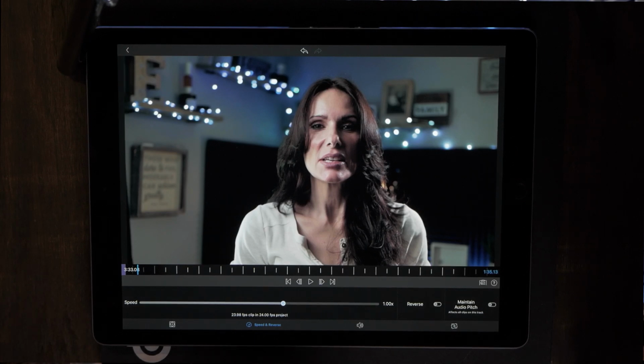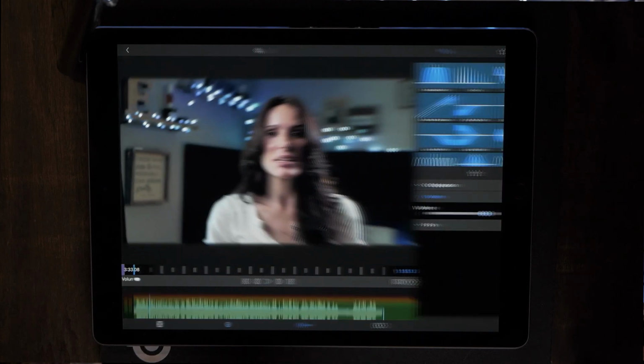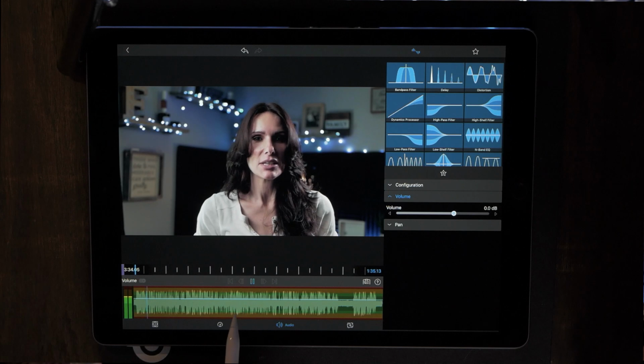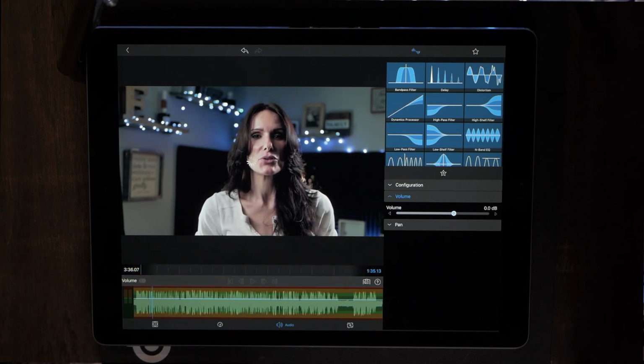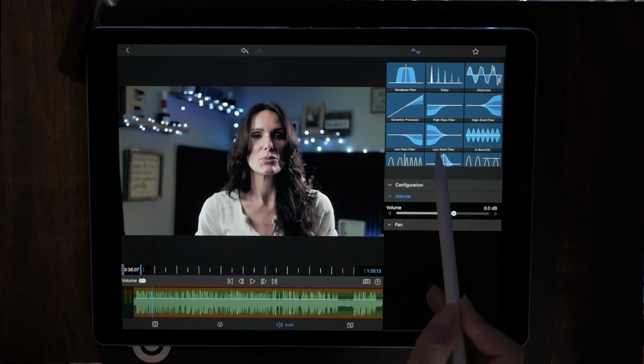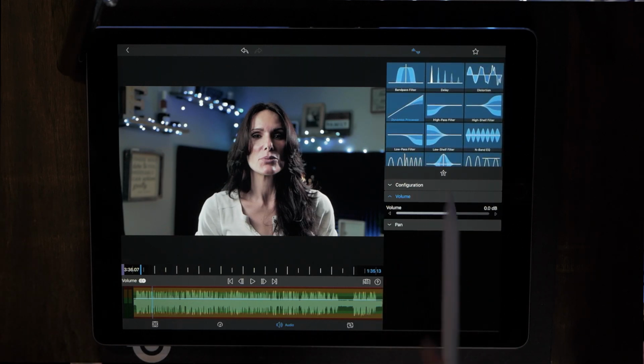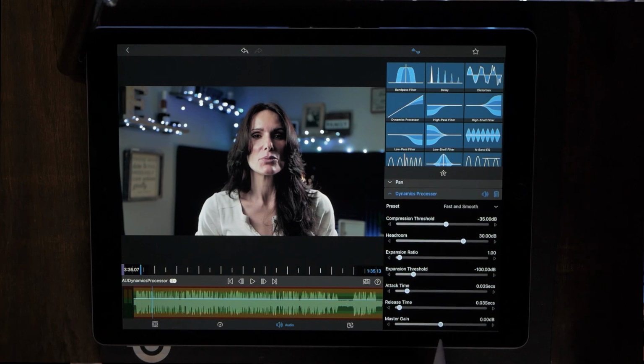Now we're going to tweak the audio by hitting this little icon that looks like a microphone. So this is going to be the waveform of your audio for this particular clip. Cardioid condenser. So if I wanted to add a little bit of gain and tweak a little something, what I would do is go over here. Now this has a lot of different options in it, but I always go to the dynamic processor because this is where the gain is going to be. And it does a lot to kind of fool around with the gain, so let's go ahead and play it.